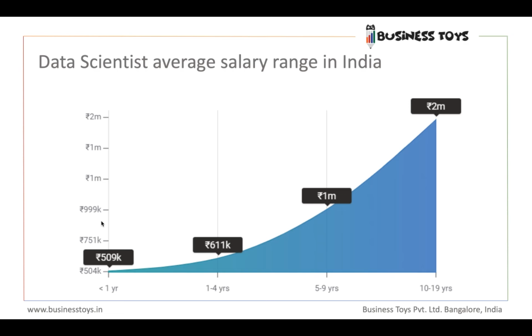If you have less than 1 year's experience, in any domain, around 5 lakh; 1 to 4 years, around 6 lakh; 5 to 9 years, 10 lakh; and 10 to 19 years, more than 20 lakh. This could range based on the company profile. This survey was done by one of the renowned organizations. I would not like to take the name because I'm not mentioning the source on the website. I'm sorry for that, but it's valid data that I've collected. And these are the expectations that you can have with respect to data scientist profiles.